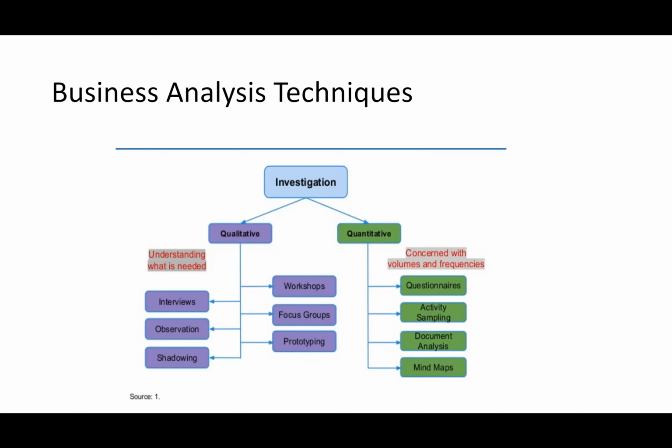So if we talk about the website development project like they talked about, so for instance, the business analyst, as you are going through your investigation, sometimes it might just be a diagram that you need to put together. So we want to build a website and you want the designer or the developer to see how you want the homepage to look like. So another technique or another tool for you in your toolbox is how do you draw a prototype?